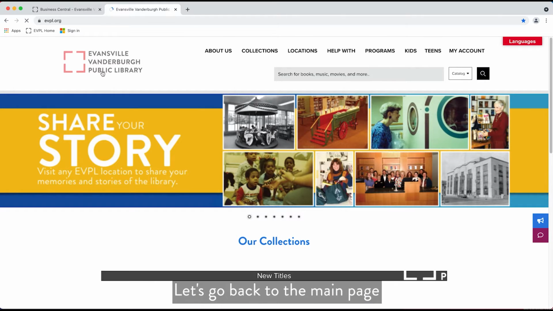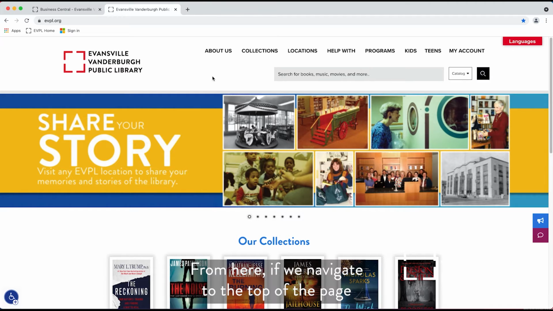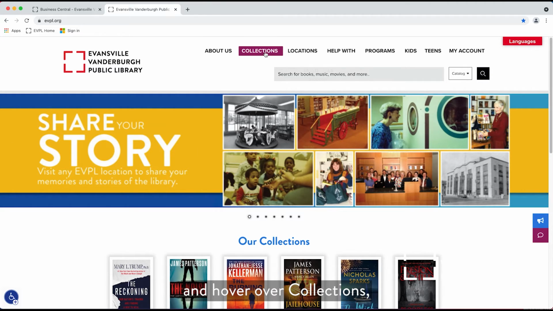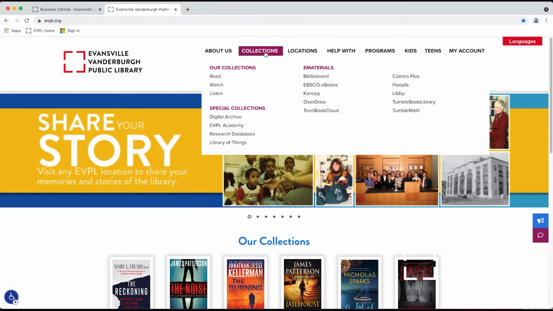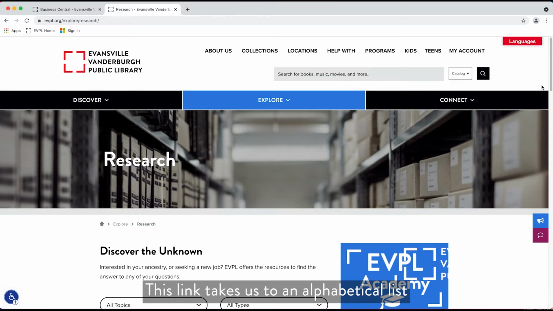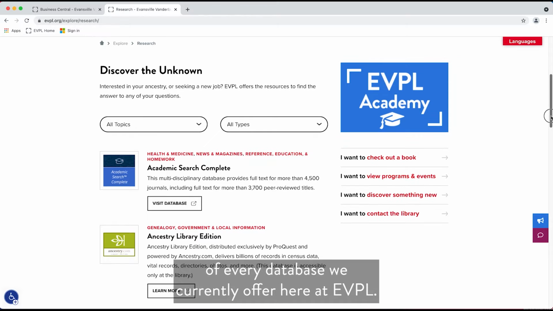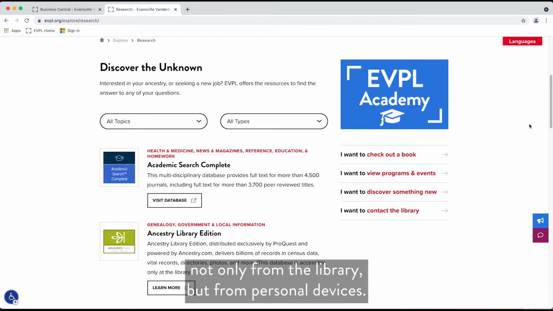The easiest way to access our databases is to be on EVPL's website. Let's go back to the main page by clicking on our logo up here. From here, if we navigate to the top of the page and hover over Collections, we can click on Research Databases. This link takes us to an alphabetical list of every database we currently offer here at EVPL. Almost all of these are accessible not only from the library, but from personal devices.